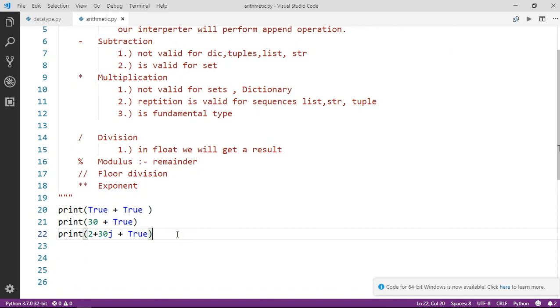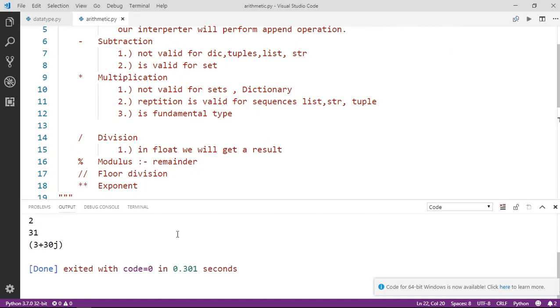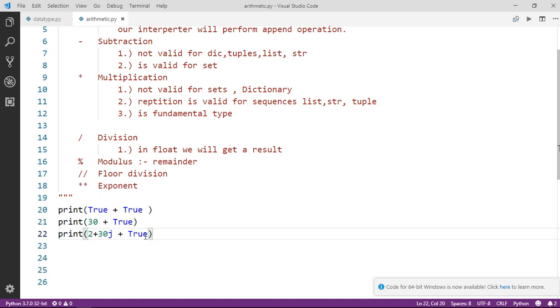In Python it is going to work fine. You have to remember this. If I run the program, we get the answers 2, 31 and 3 plus 30. Here 2 plus 1 is 3, 30 plus 1 is 31, and 1 plus 1 is 2.